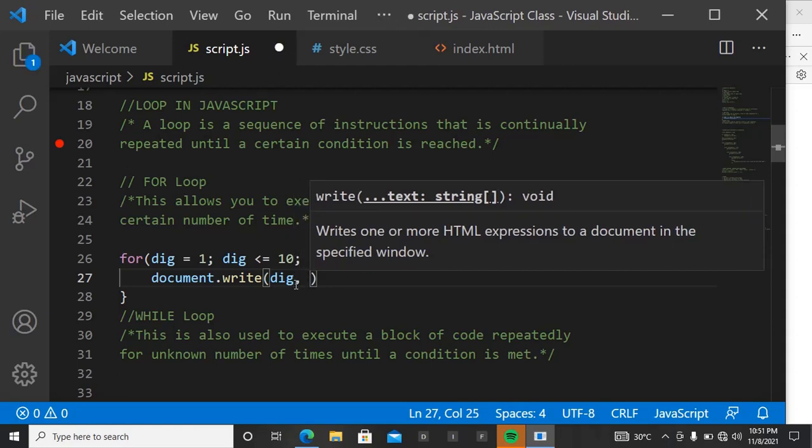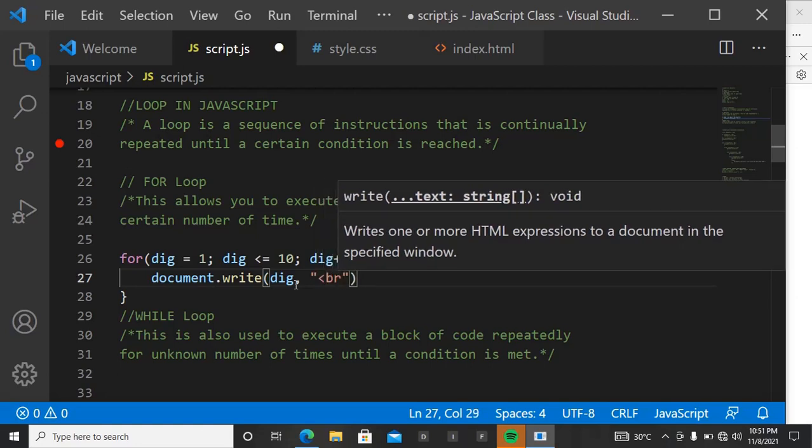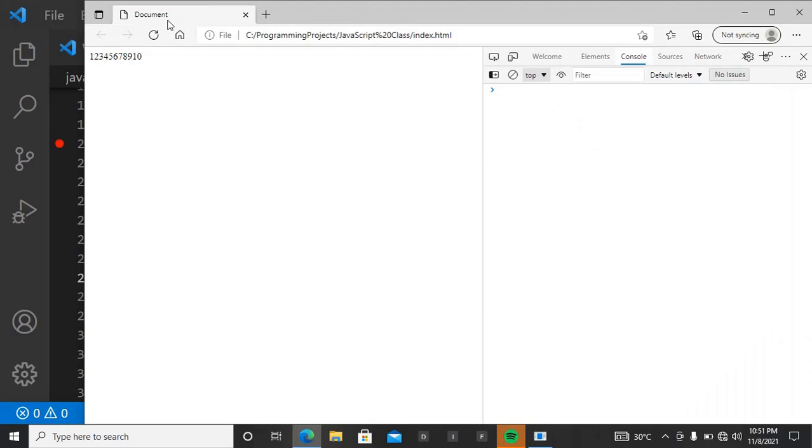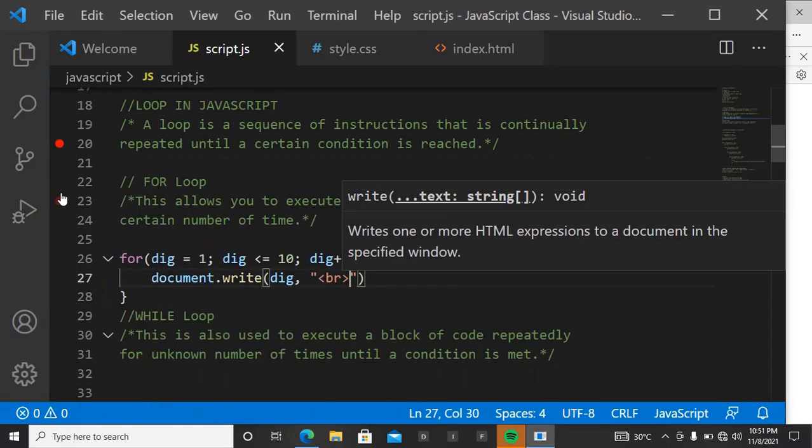So we know our break. Make sure you put it inside quotation, then the br. Now let's check it here. It's making more sense now. The break will let it come down this way.